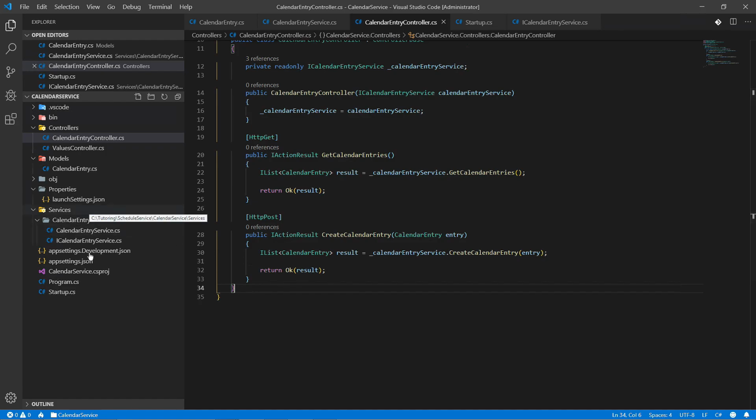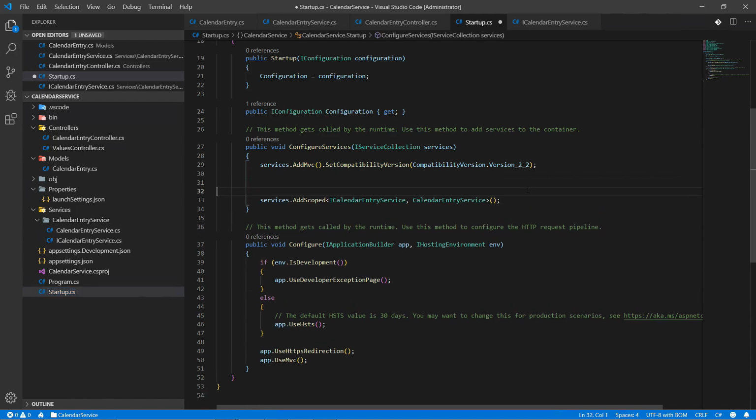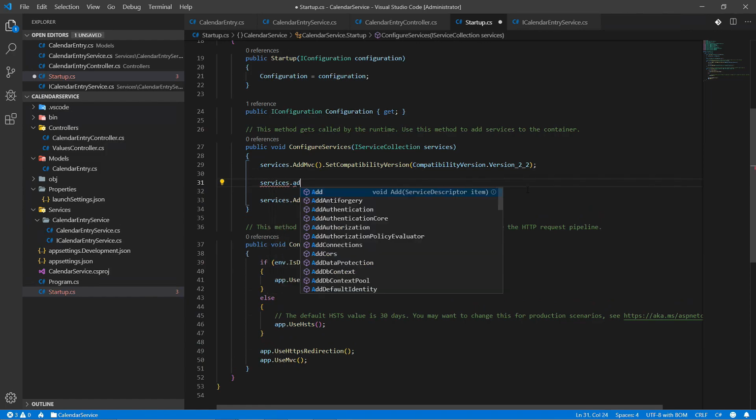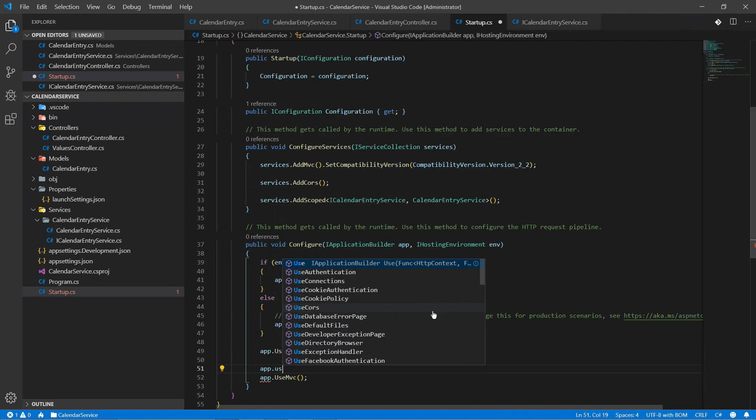And just one more thing, if you want to use an Angular client, for instance, or any other client, doesn't matter if you use React, Vue, or even plain JavaScript or jQuery, you would have to add CORS, and this can be done with services.AddCors, and then you also have to configure this with app.UseCors.